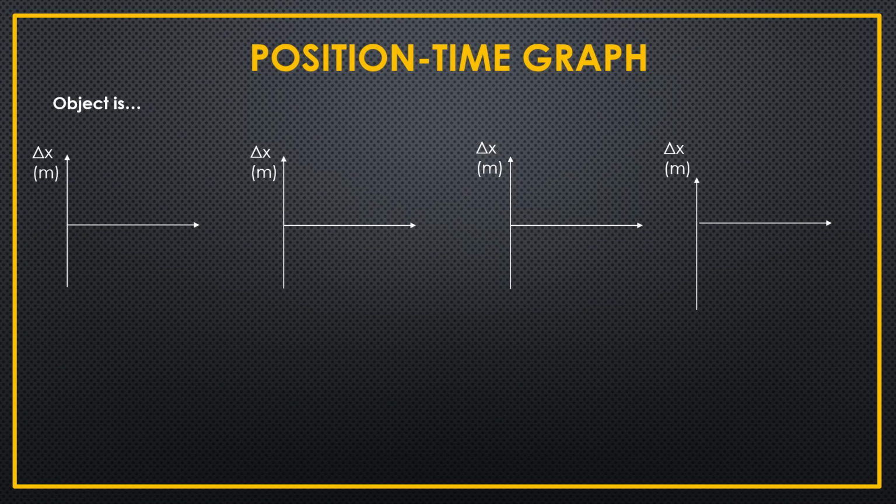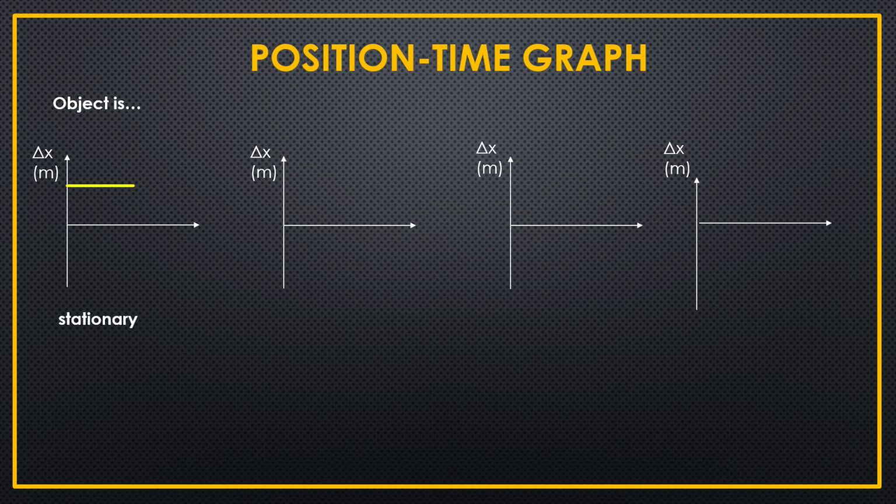We'll start off with the position time graph, and the most important property of a position time graph is to know the different shapes for each type of motion. Please memorize these shapes, because in a test or exam, when we ask you to draw a position time sketch graph, which is not according to scale, you need to get the shapes of each type of motion correct. Let's start with the first type of motion on the far left of your screen.